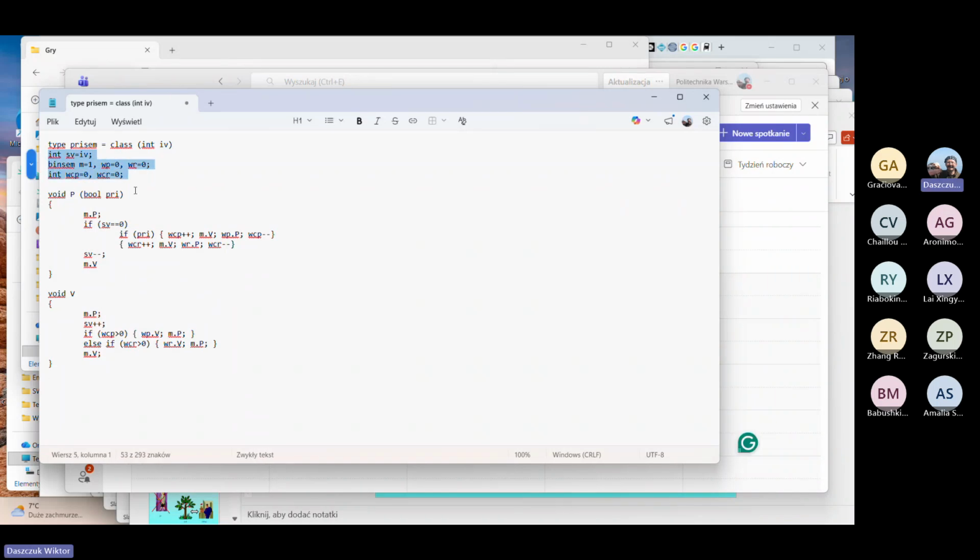All variables are initialized. Okay, so it's enough.